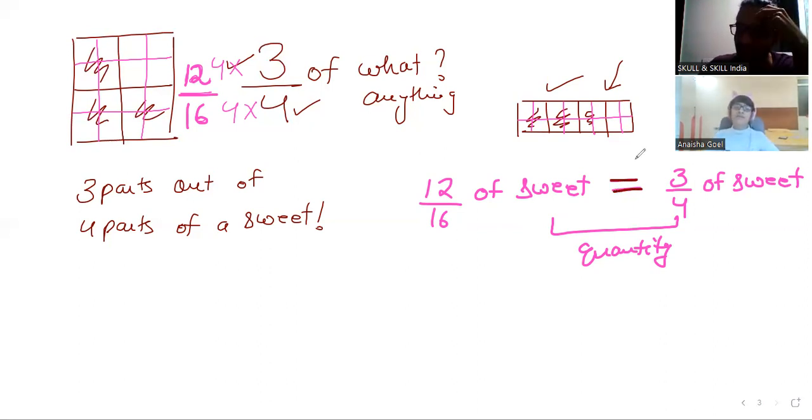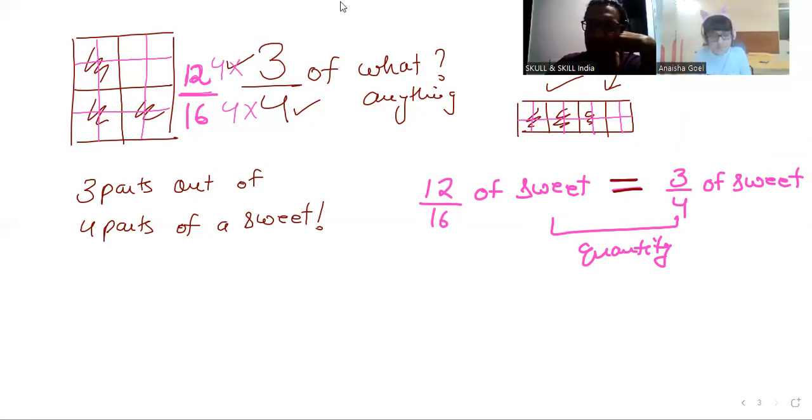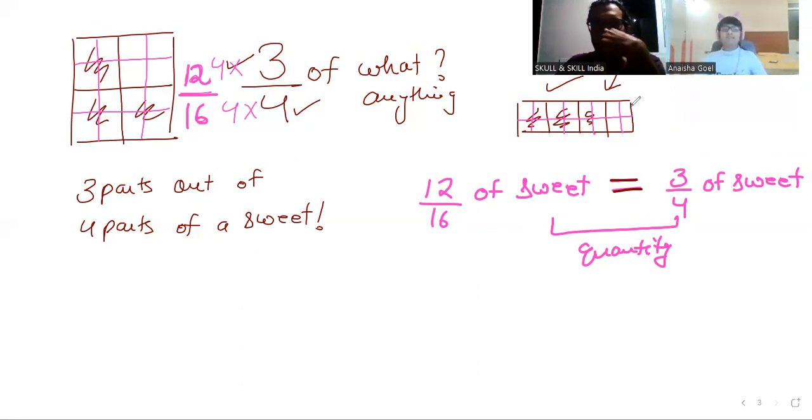It is because the whole, which is the sweet, has been divided into 4 parts first, and then the 4 parts have been divided into 4 parts. So at the starting there were only 4 parts. Or maybe you can just say that, sir, you have divided them into smaller parts. That's all. आपने quantity increase या decrease कहीं पे किया ही नहीं है. You have just divided into more smaller parts. Simple, right?